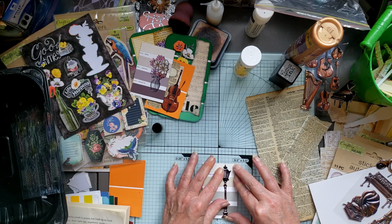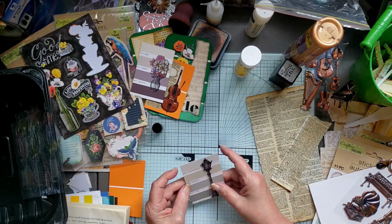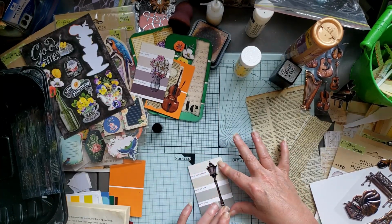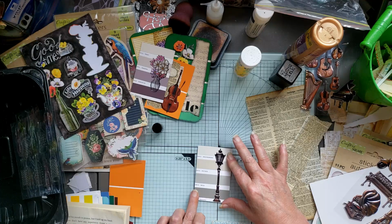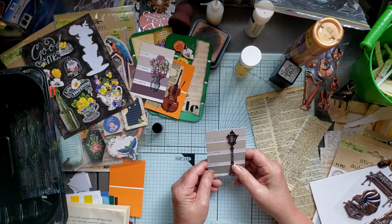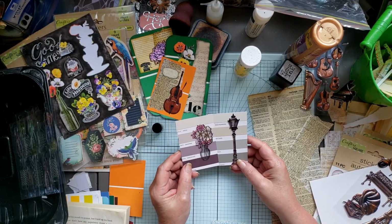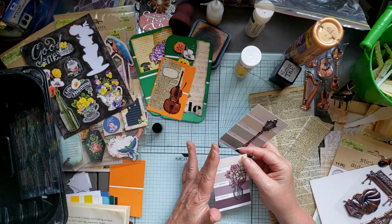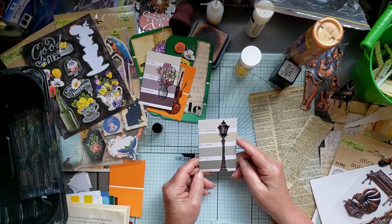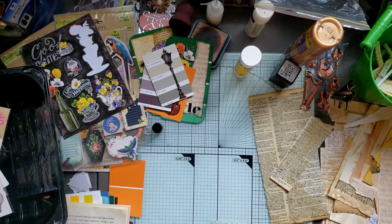Oh yeah, I like that. Yes, I do. Again, I don't think it needs anything else at all. We could put a word across, but then the words are here and I like that. I'm going to leave it just the way it is, just like the other one. So I basically added just a sticker to each of these. This one I'm going to make into a shape of a tag. I think I will keep this as a small journaling card. Okay, those ones were quite easy.